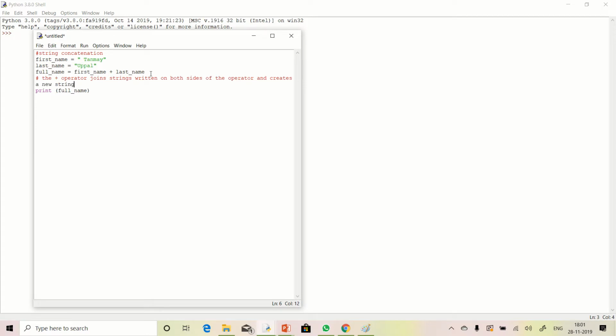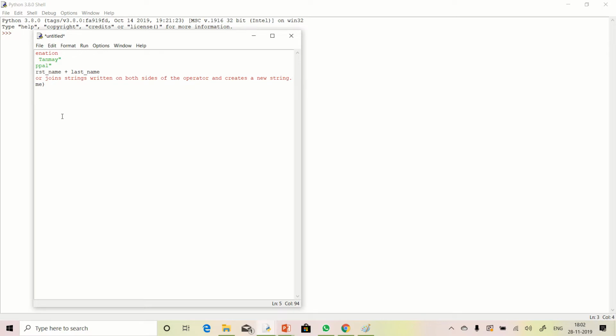Fine, and creates a new string. Clear? So this is the use of this plus operator.